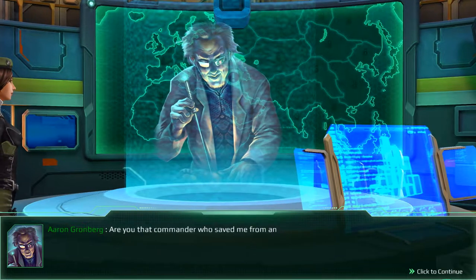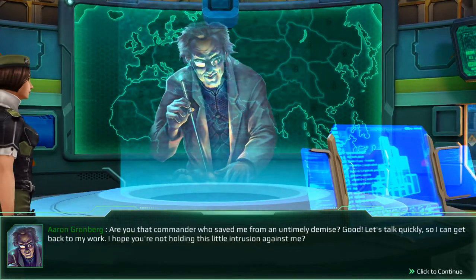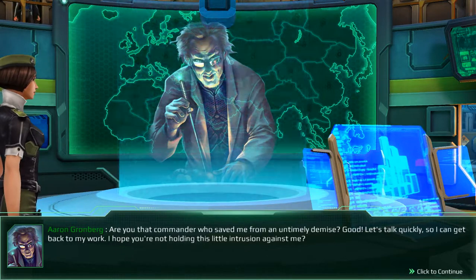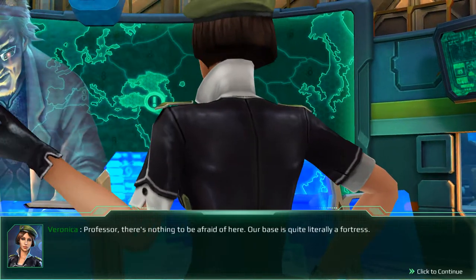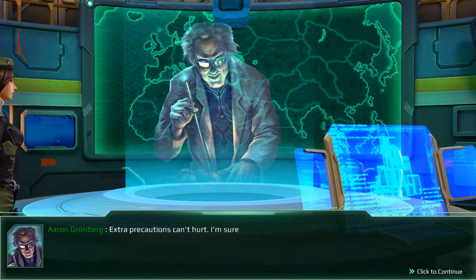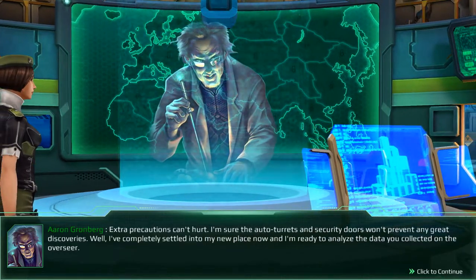Are you that commander who saved me from an untimely demise? Good. Let's talk quickly so I can get back to work. I hope you are not holding this little intrusion against me. Professor, there's nothing to be afraid of here. Our base is quite literally a fortress. Extra precautions can't hurt. I'm sure the auto turrets and security doors won't prevent any great discoveries.